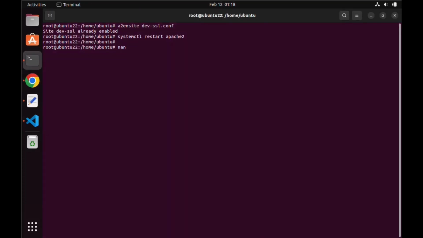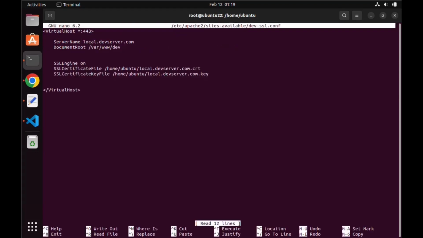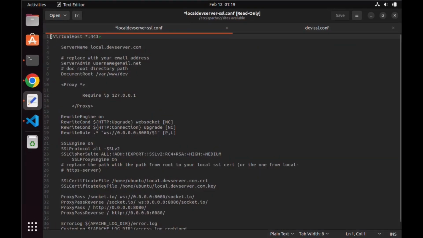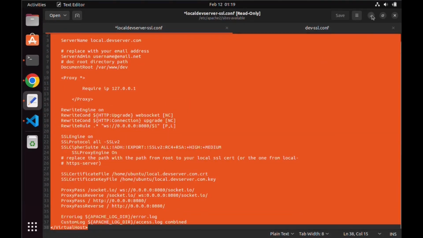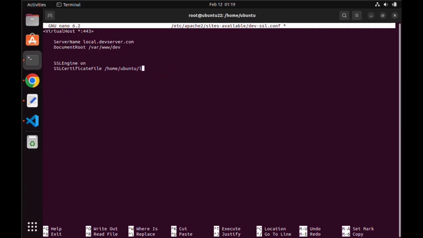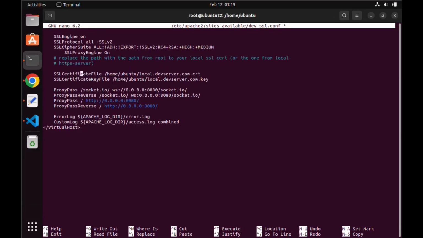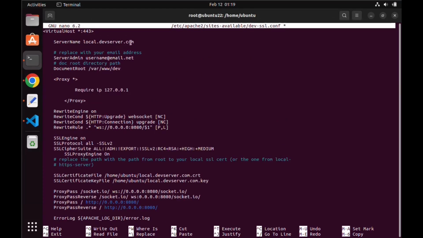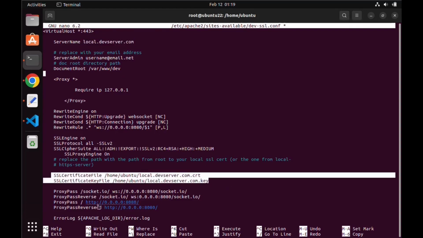To do this, we will modify our dev-ssl.conf file and add this script to it. This script will take care of routing the traffic through the port 8080 to the HTTPS server and our local custom address using the Apache web server proxy.